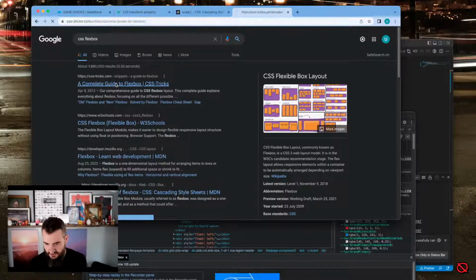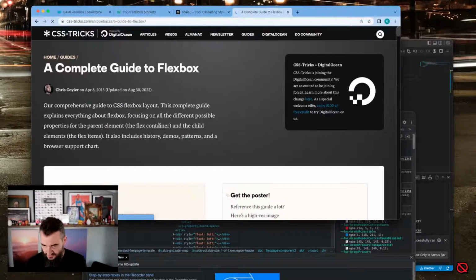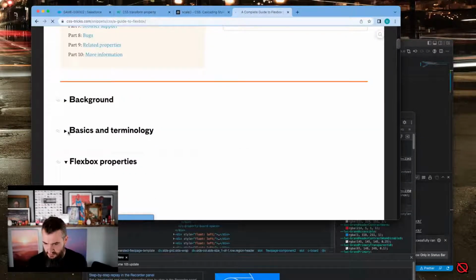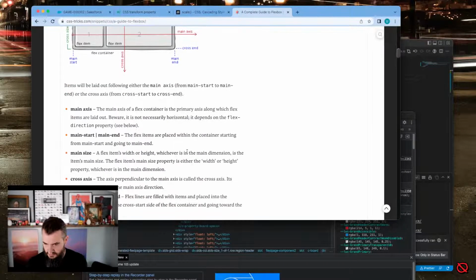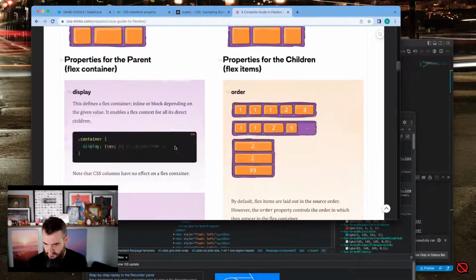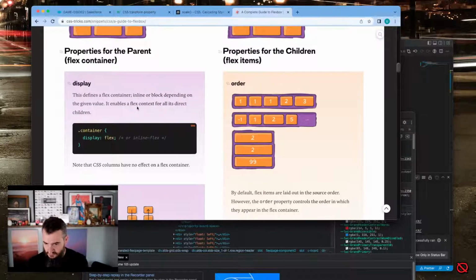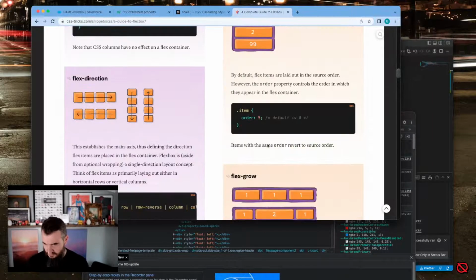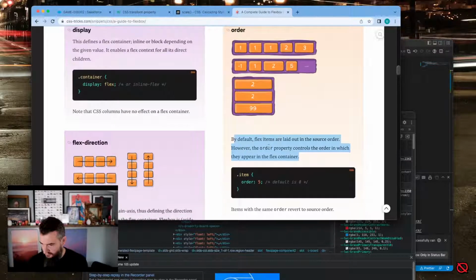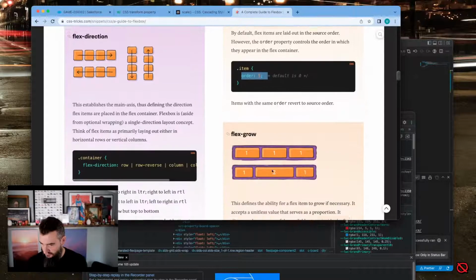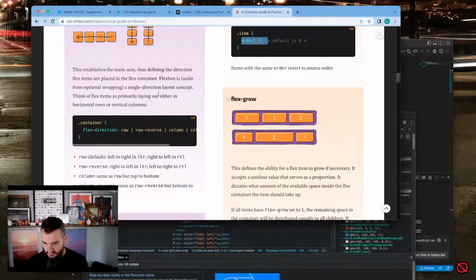Does Flexbox do anything useful for us? We can specify order.